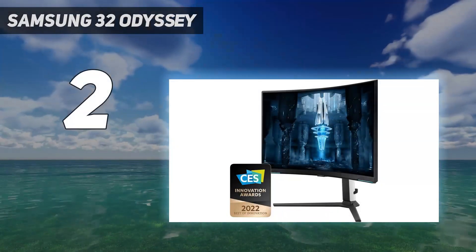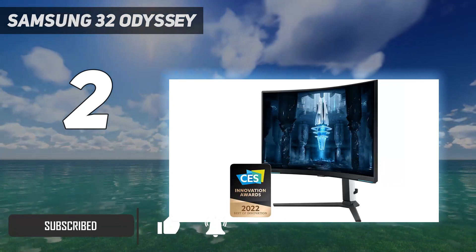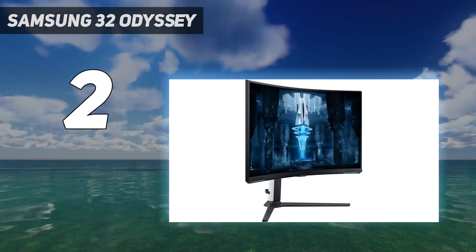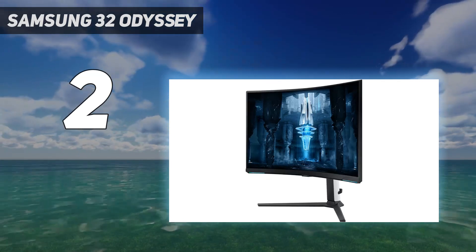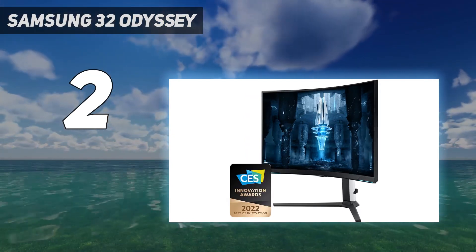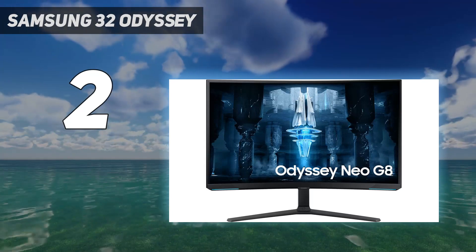Number 2 on my list: Samsung 32-inch Odyssey. If you prefer something with a 16:9 aspect ratio and a 4K resolution, you can get some great options, like the Samsung Odyssey Neo G8 S32BG85. It's a high-end monitor that doesn't display the same perfect blacks as the Dell Alienware AW3423DW but has other advantages too. It uses mini-LED backlighting, so it gets brighter than the Dell, and it still displays deep blacks and has a decent local dimming feature, but there's some blooming around bright objects. It has many gaming features like VRR support and a 240Hz refresh rate. The Samsung Odyssey Neo G7 S32BG75 is similar with a 165Hz refresh rate and tends to cost less.